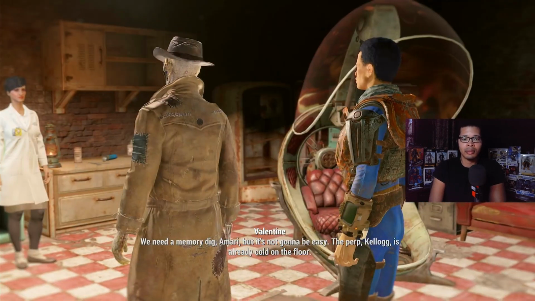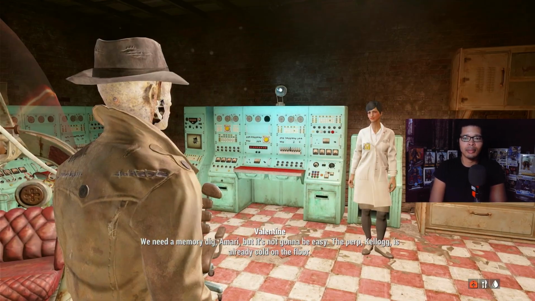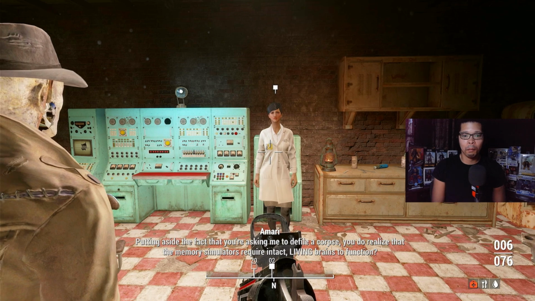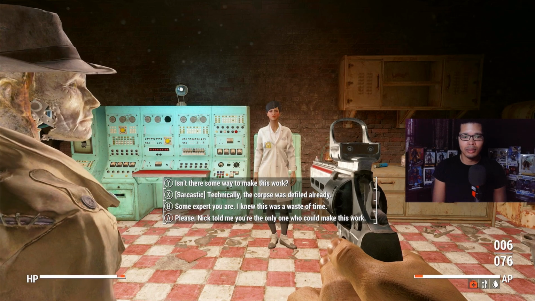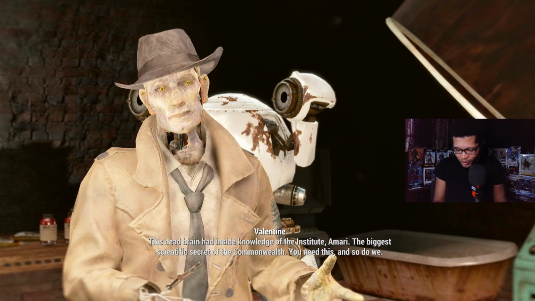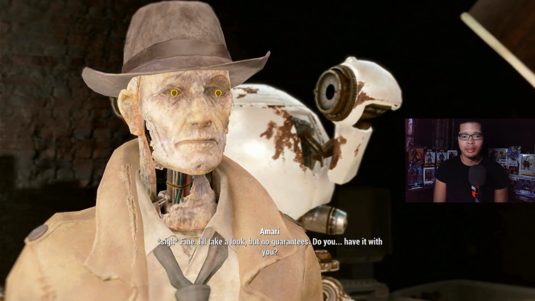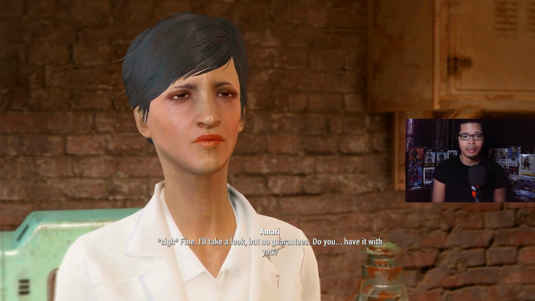one's all yours, Nick. We need a memory dig, Amari, but it's not going to be easy. The perp, Kellogg, is already cold on the floor. Are you two mad? Putting aside Yes. the fact that you're asking me to defile a corpse. You don't realize that the memory simulators require intact, living brains to function. I mean, No. technically, the corpse was defiled already. This dead brain had I inside was holding on the knowledge edge button of to put my Institute, weapon away. Amari. The biggest scientific secret of the Commonwealth. Now let it go. You need this, and so do we. Fine, I'll take a look. But no guarantees. Do you have it with you? Yes.